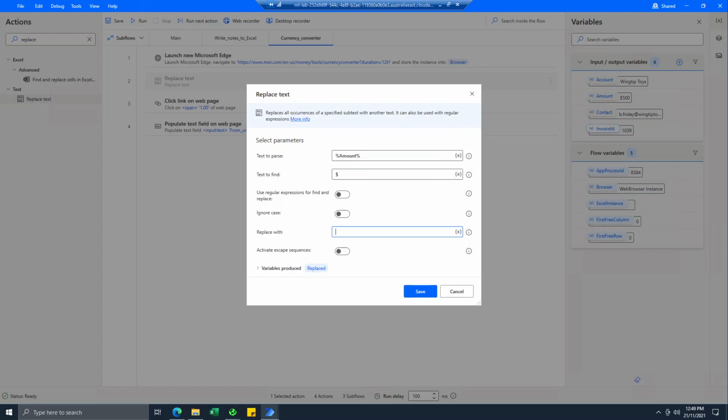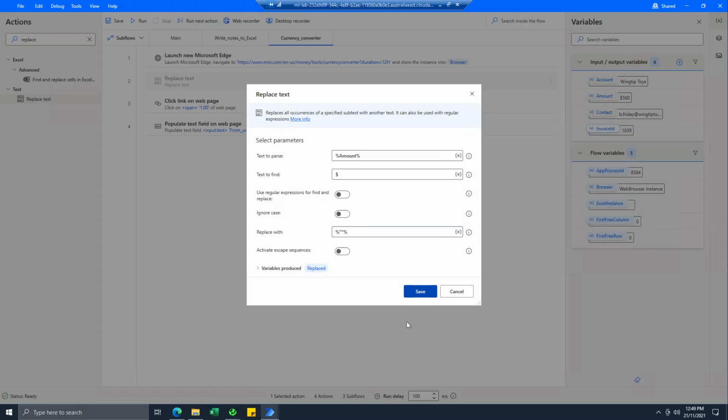Now the empty string is a percent sign, and then inside, two double quotation marks. A blank field there won't work. Percent and then two double quotes is how Power Automate recognizes an empty string.